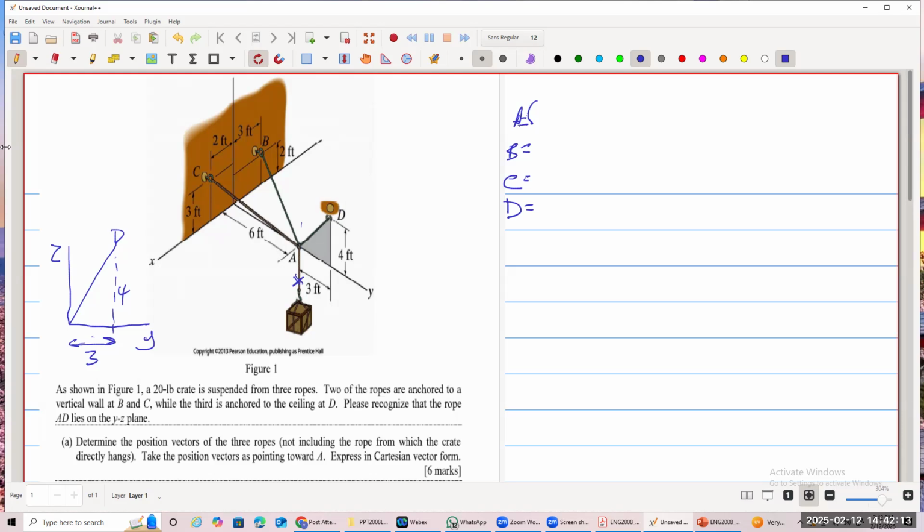What is the x value for A? In the x direction, what is its value? Look, 0, this is the origin. Everybody say that is the origin, so therefore this is 0i. And then what is the y now? 6. It is 6j. How much is it in the z direction? 0. Ah, beautiful.